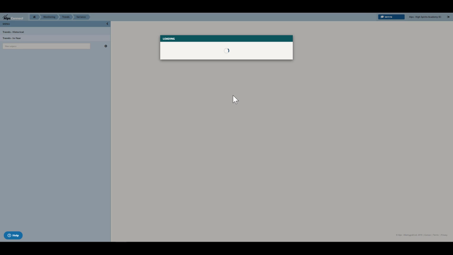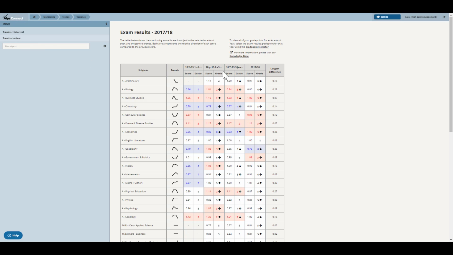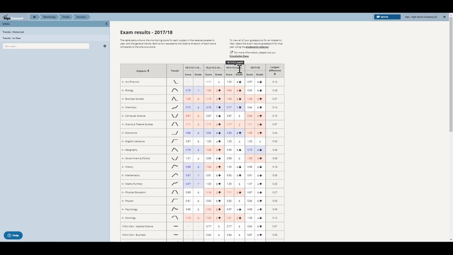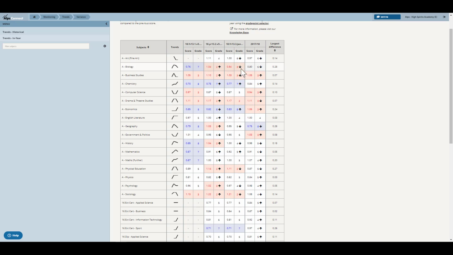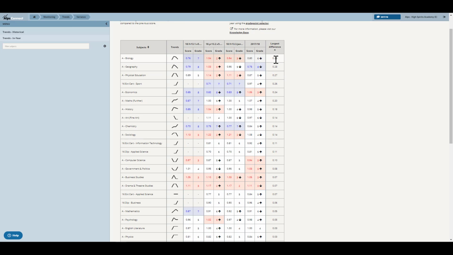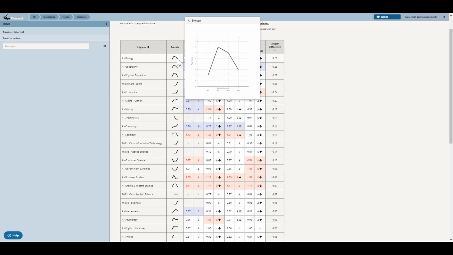Let's have a look. So what I've got here is a group of grade points which are year 13 across the year, and then their final outcome. Now, crucially here, I get an up or down arrow to show how each grade point relates to the one before it. I've got the difference that, again, I can sort by here. So the biology department are vastly fluctuating. They started off on a grade 7, that's their MPZ, and actually they got a grade 6, and in the middle they were all over the place. And that graph shows you that.